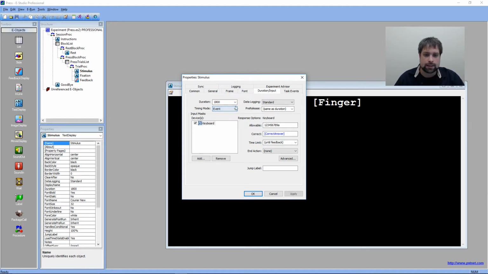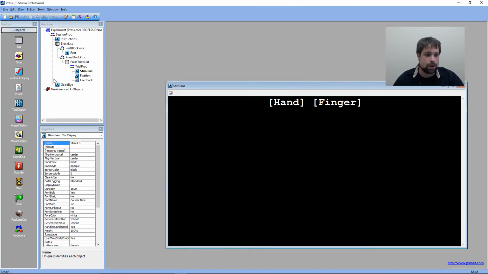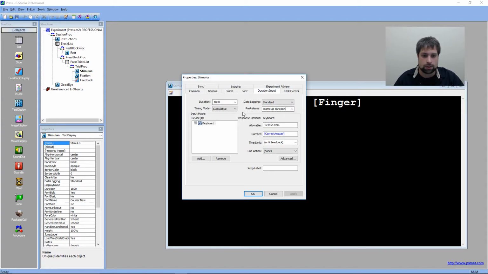What event means is that it's actually going to just tack on time to the end of a trial if you have any delays in any of the objects appearing. The delays in the objects appearing is what we in ePrime call onset delay. So if there's any onset delay, for example, if this stimulus object takes, let's say, an extra 10 milliseconds to appear, ePrime is actually going to lengthen the trial by 10 milliseconds if you have the timing mode set to event, which is ePrime's default.